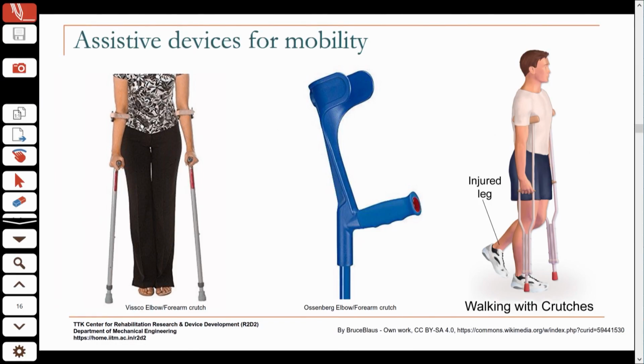perform that function, because one, they also provide you a wider base. And you also have this tripod stability. So, if one leg is off the ground, you have 3 points of contact with the ground. So, you have a larger base of support, and you can maintain your balance. But of course, there are different forms of crutches. These are called the forearm crutches, and these are the axillary crutches. They go under your armpit, right.